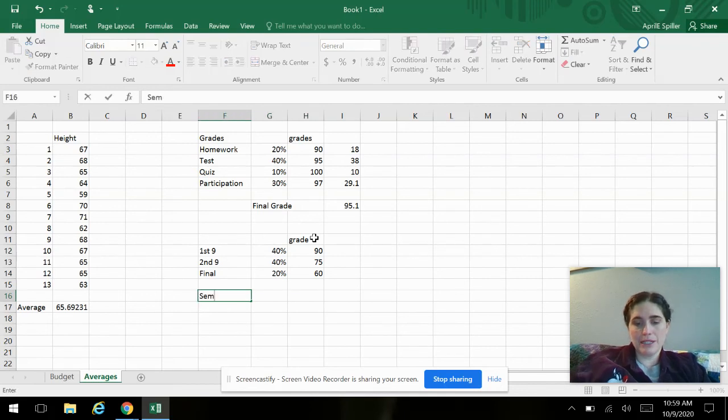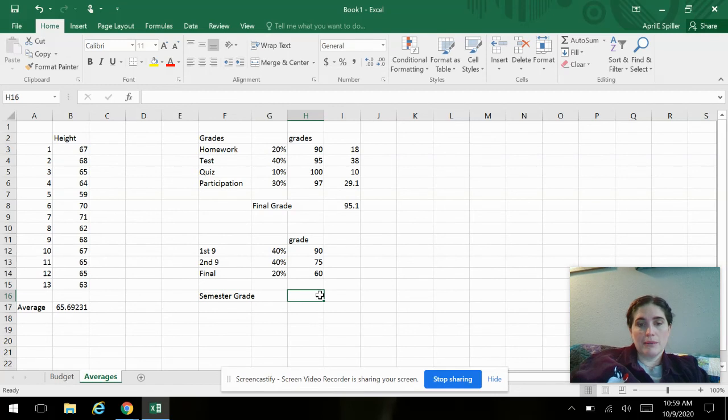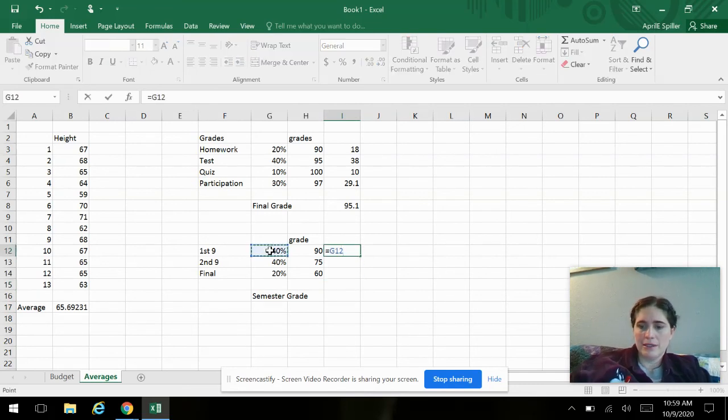Well, okay, so my semester grade, this is a weighted average, right? I can move this over one. I'm going to go over here, and I'm going to go equals this, Shift 8 for times this. And I do that for the next one and the final. Okay, so I have that. And now all I do is I add them up.